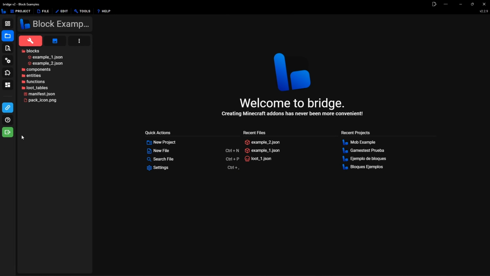Once that finishes, you should see this green button on the left side, and you just want to click on it, and that will instantly download it into your downloads folder. And then you can just install it on whatever device you like or share it with someone else. And in this video, I'm not going to show you how to install this into your game since it is different for almost every device.